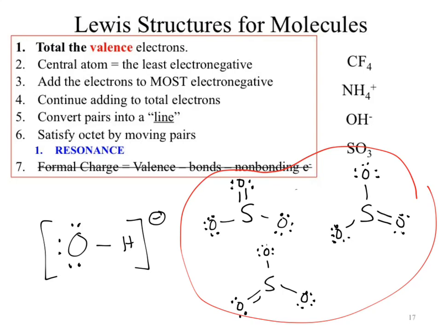Where's the double bond in this first structure? Between the sulfur and top oxygen. Where's the double bond in the other case? The right. Where is it in this last case? To the left. If that structure cannot rotate, has the double bond changed locations? Yes. All three of those structures must be drawn to get full credit for SO3.